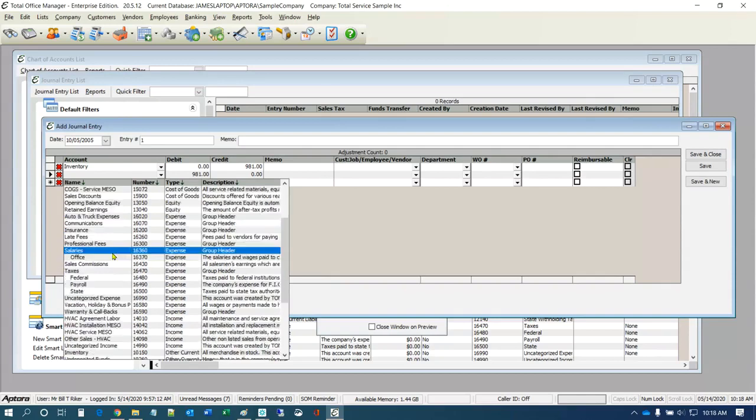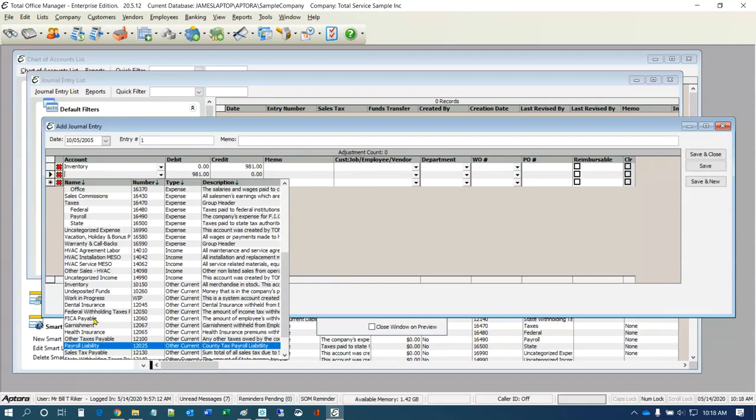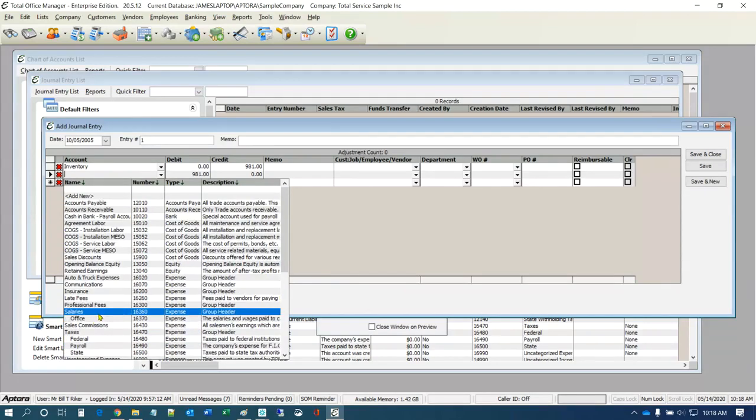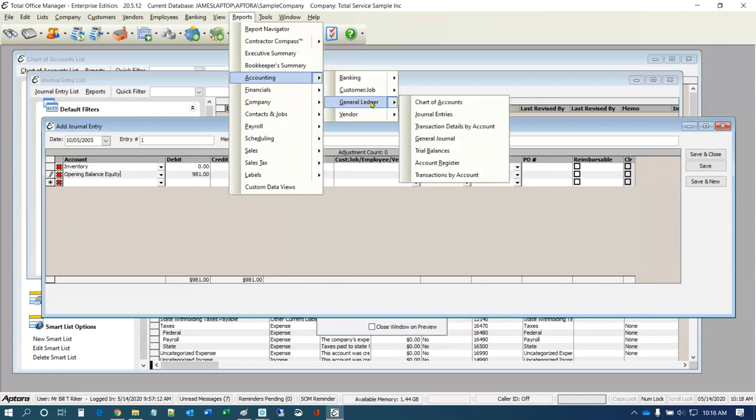So now I have to find something else to go up, or go down rather. Well, it could go up, could go down. I guess I need to pick the account and talk about that first. I have to pick something else here. Usually, if you're trying to make inventory disappear, then you are picking a shrinkage account or possibly a cost of goods sold account. I'm going to pick opening balance equity because that was the other side of the transaction. You might remember when we looked at that, let's go to it again.